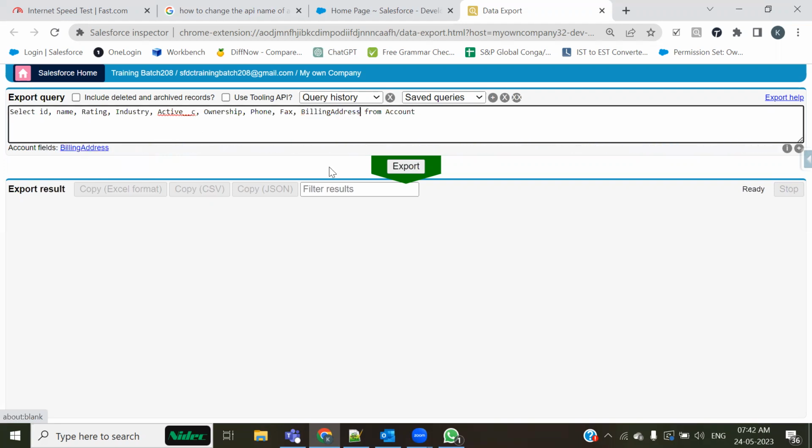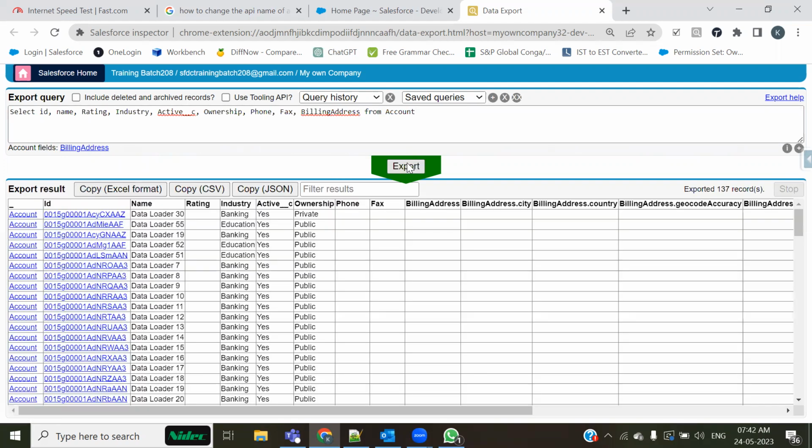So if I'm fetching all this from the Account object, and I try to fire this query, now this is going to return me all records. But let's consider I'm not interested in looking at everything. Rather, I wanted to minimize my search based on certain things. And you already did this.